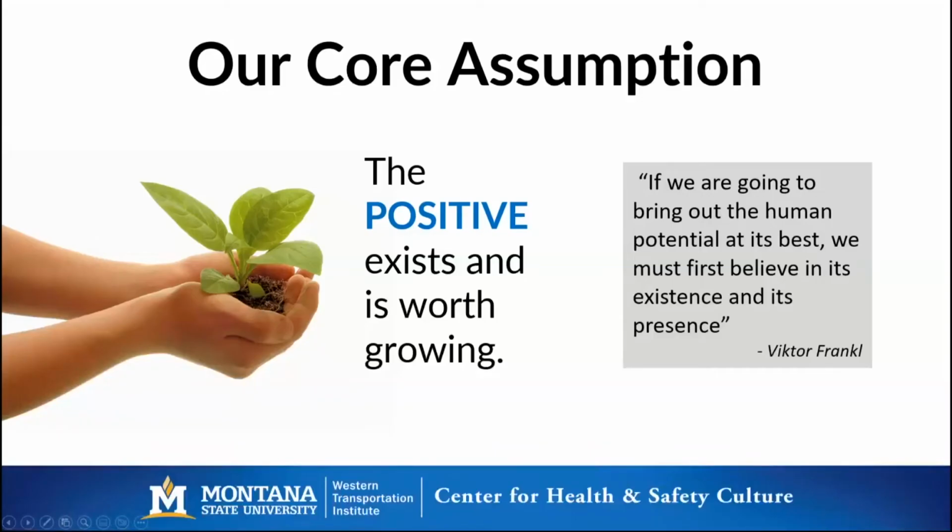So our core assumption in the work that we do at the Center for Health and Safety Culture is that the positive exists and it's worth growing. And this goes back to our earlier slide where I said the solutions were in the community. Our assumption is that there is positive in the communities and the organizations that we work with. And it's our goal to grow that, to identify what is working, right? What are those positive, protective attitudes and beliefs and behaviors that exist, and then work to grow that over time. And it's from there that we really find the solutions.